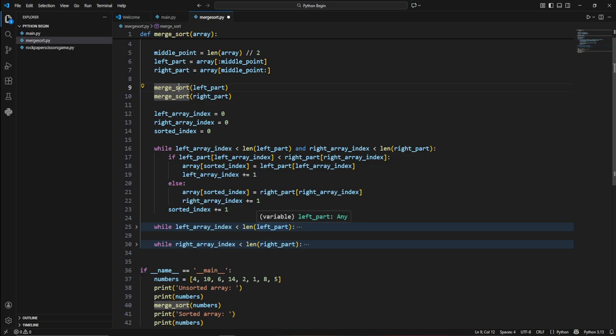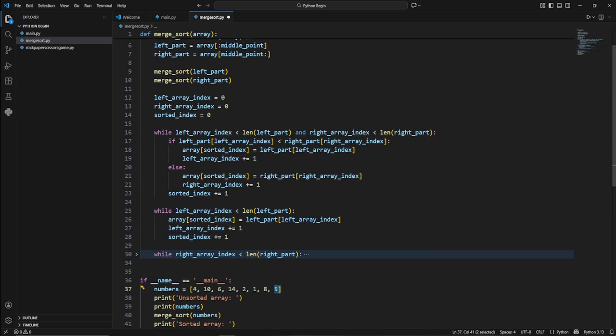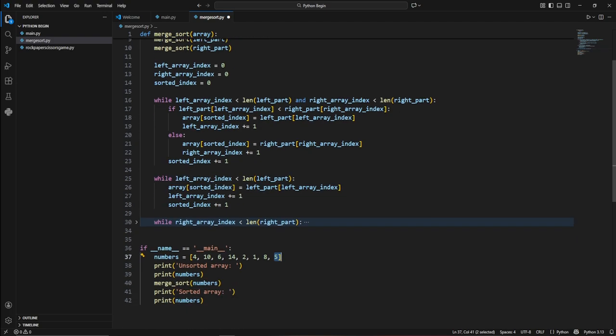So whatever the value is of our 0 index, which would be 4, is equal to array of sorted index. Still not understanding where this array is from. I guess that's not totally necessary. Then it's going to increase the index by 1 and repeat with the next thing. We can do 4, and then move on to the 10, go to the next one, 6. Then we have the same thing going for the right side, and do the same thing over here, 2, 1, 8, 5. Keep moving on.